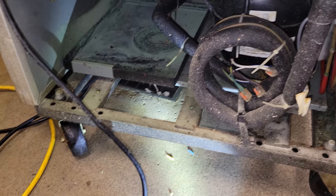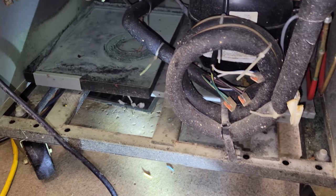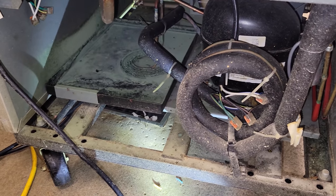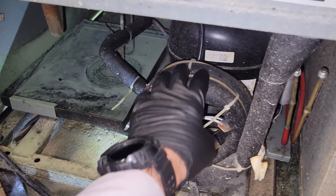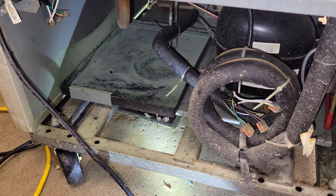All right, this guy has taken a really long time to come down to temperature. Now, it doesn't have service ports on it. What was interesting, though, was when we were here this morning, when I got here, it was -4 or something like that, and it was good. But it's still at 53 degrees, and it's been running for 45 minutes. So I grabbed the suction line. The suction line back here is not cold by any means. The discharge line is warm, but it's not hot to touch.